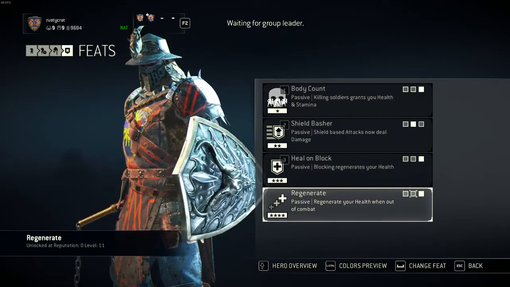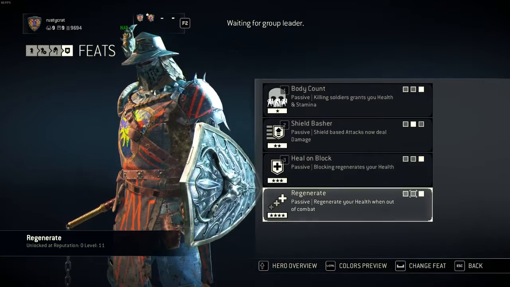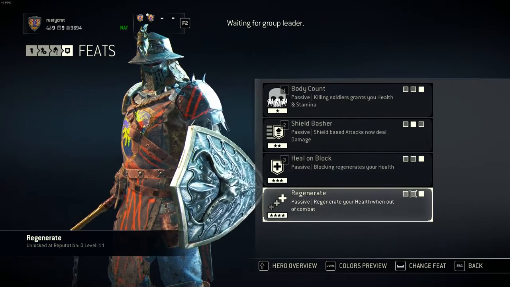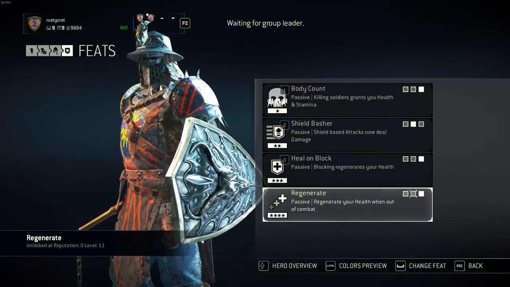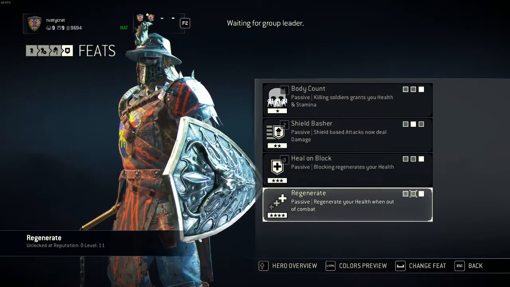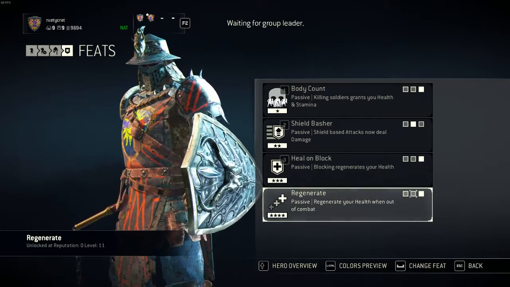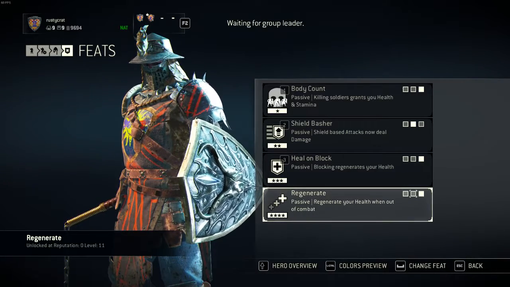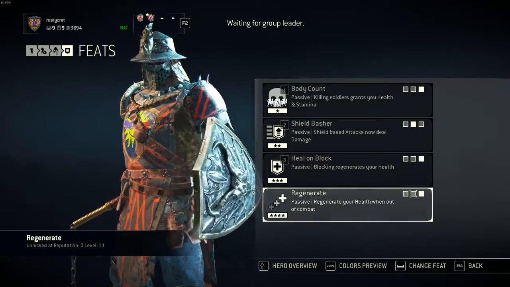Regenerating health out of combat, it's helpful, sure. You regen health, it's like standing on a point, but with heal on block, it's not really needed as much. With heal on block and body count, it's not really needed. I find myself, when I'm playing games, very rarely badly needing health, because I can go and kill soldiers, or I can go and stand on a point, or I can go and just block someone's attacks and regen health.